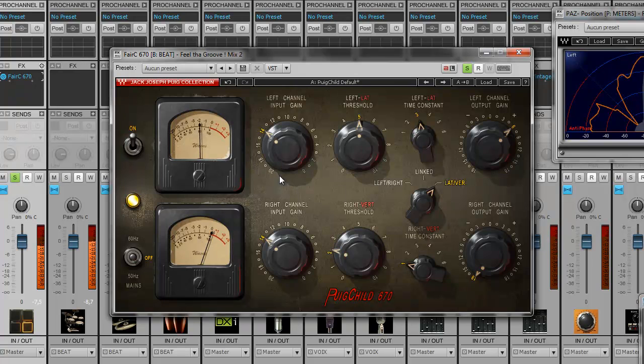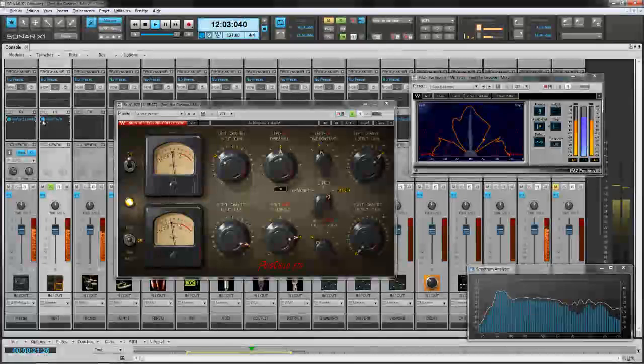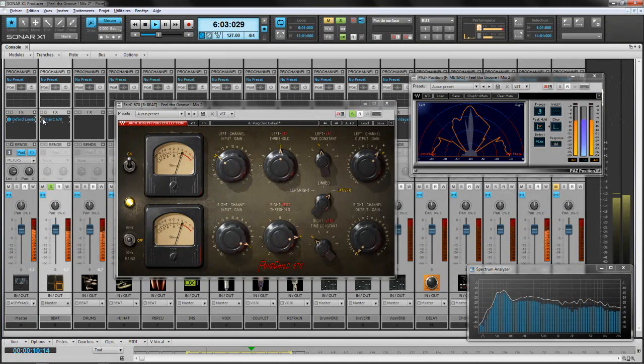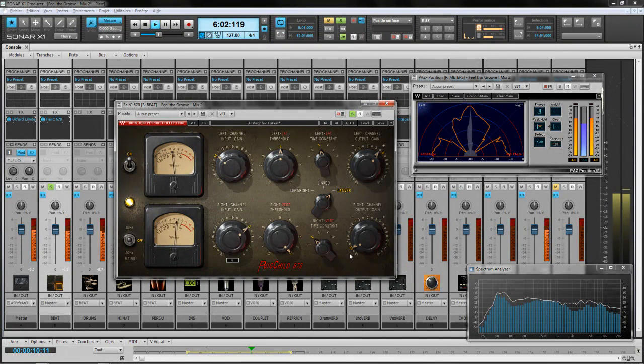Okay, now I'm gonna deal with the side. This is the side. I'm gonna compress the hell out of it again. Yeah, like that. And then I'm gonna inject the side in the center, right? First I'm gonna compare the levels. Okay, the same levels. Now I'm gonna introduce the center. Okay, I like it like that.